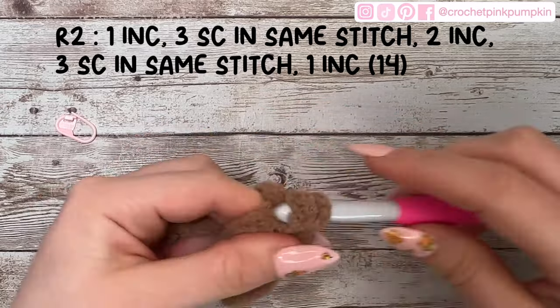You will pinch the ear with your 2 fingers to flatten it, and you will sew to close the hole. So you see, if you go back and forth, it will just close the hole. And after that, just keep the long tail. You don't need to make a knot or anything. Just keep the long tail, and we will use it later to sew the ears to the head. And after that, you can make your second ear.